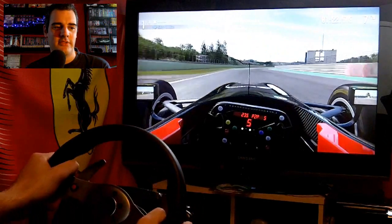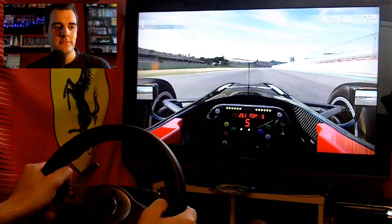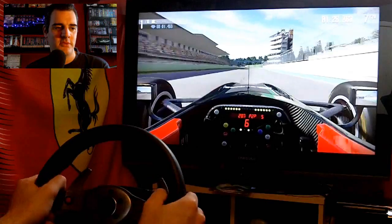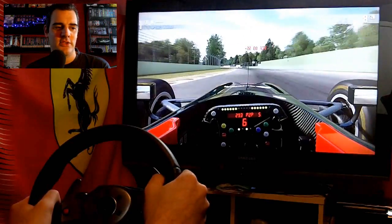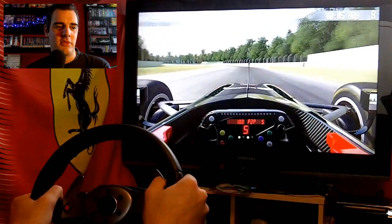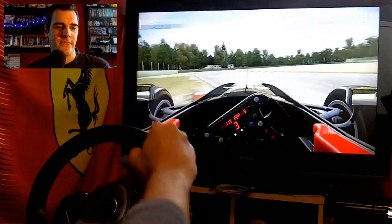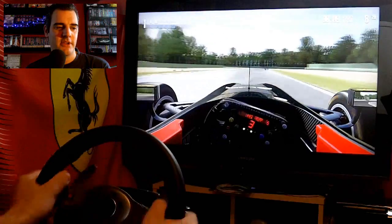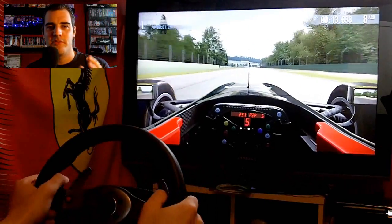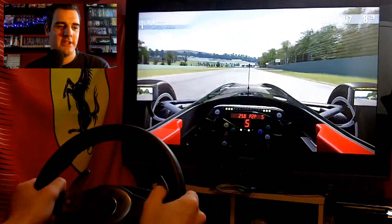So trying to get into a nice flow now, get into a rhythm. And what it's all about for me is maximising the areas where I know I've got more speed, which is this section, and then trying to minimise any speed loss in the areas where I know I'm pretty slow. So not too bad. I can keep third gear through there comfortably. Not always full power through that corner, I'm kind of progressively accelerating through it.